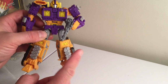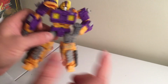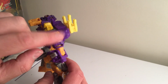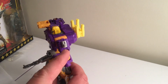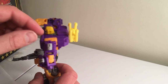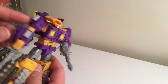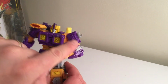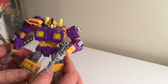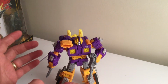The only problem is you have to take these off to transform it, as well as these arm kibble. I don't know actually what it's supposed to be. Obviously there's a 3mm slot there, so that's for the little sparkle effects, I guess. But I don't know if that little tab there achieved anything. But from what I can see, I need to take these arm pieces off before I can transform him into his vehicle mode, his Dominator tank mode. So that's a shame.